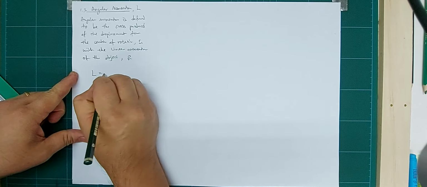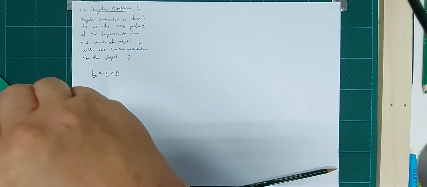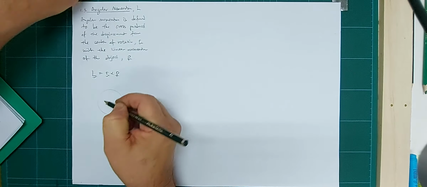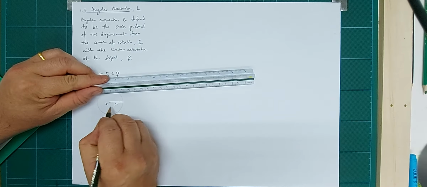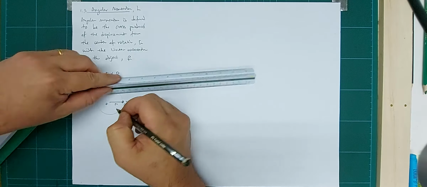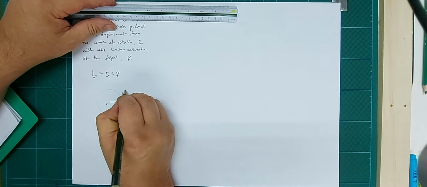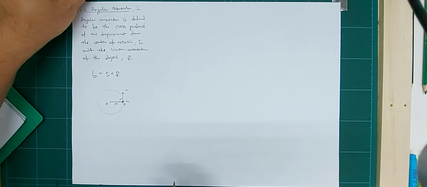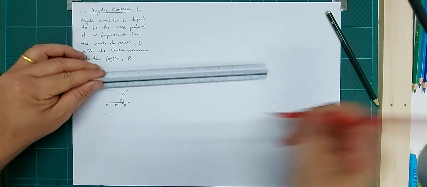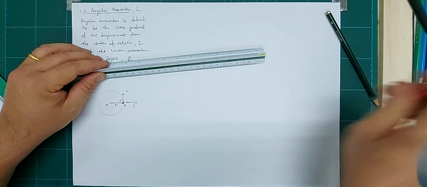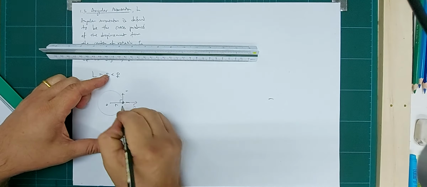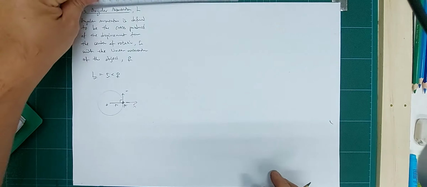So if we have a diagram to look at what happened there, let's assume that there is a circular motion object. This is the center of rotation, and this one is the R. Let's say the object is here, location A. It has a mass M, and it moves with a tangential velocity of V. And this one is 90 degrees, right? So the angle between the momentum, which is in that direction, and the displacement vector R. I changed the symbol for the location to A, because P later will be used as a symbol for linear momentum.